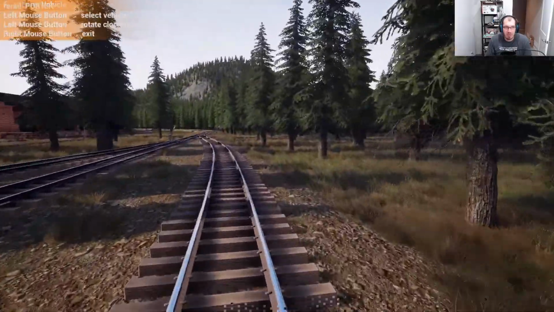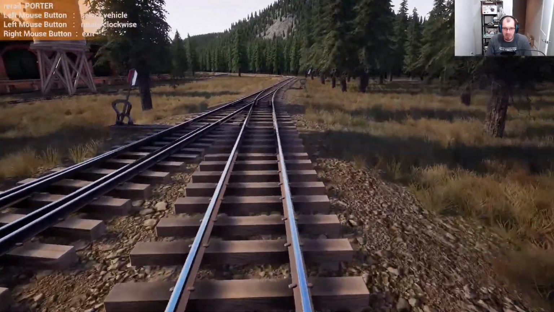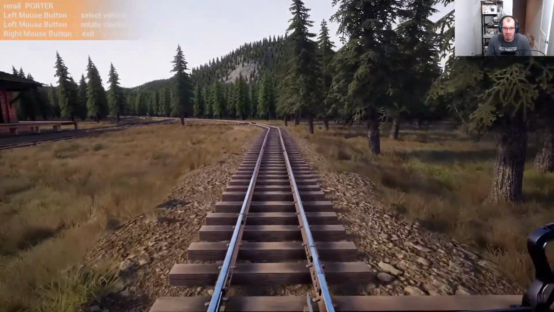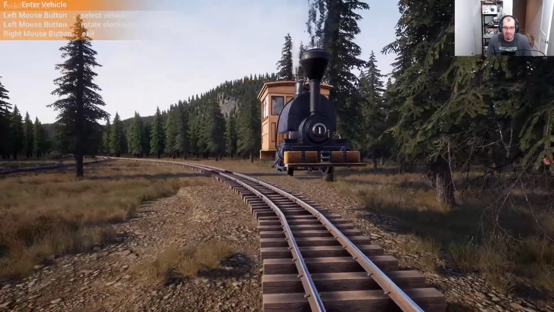Re-rail. Yep, that one. And then could you please show up here somewhere? I'm trying to make a tutorial. I'm sorry that this doesn't work. This starter area is a little funky for several different reasons. It's a special area, and there it is. There's Betsy. You see her?